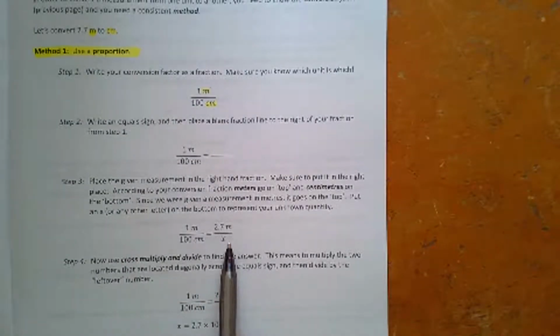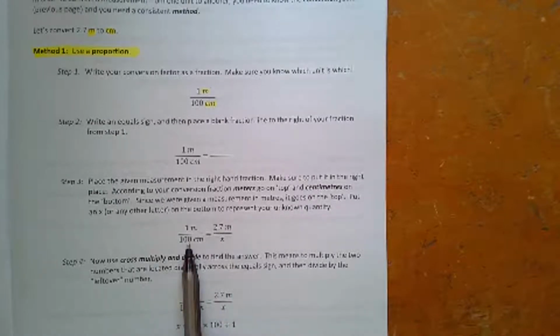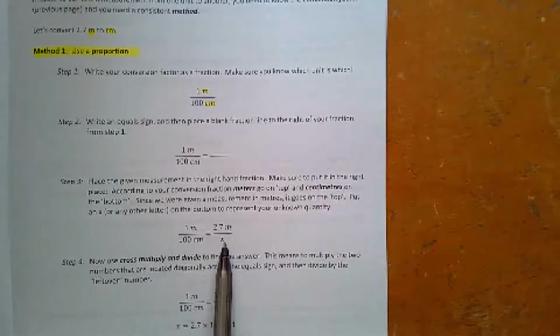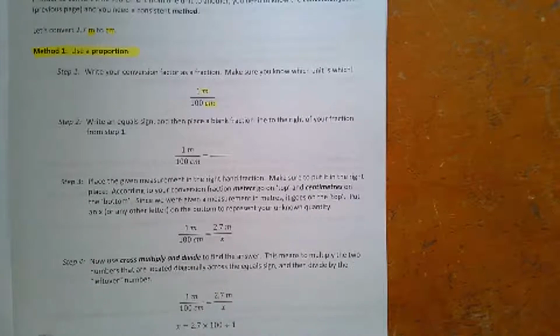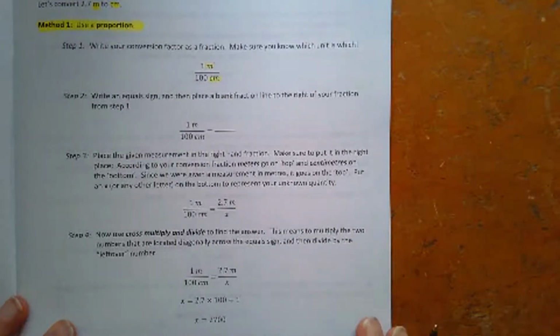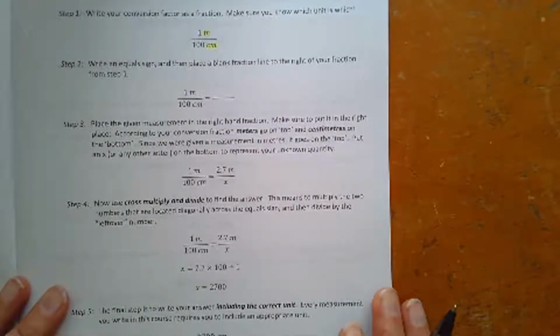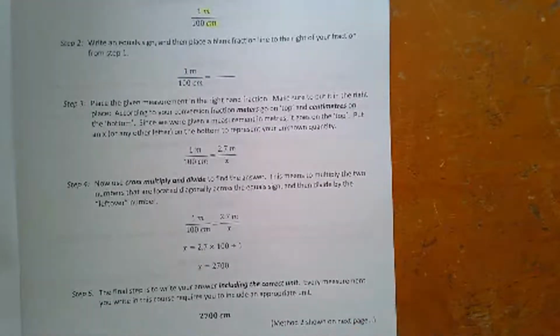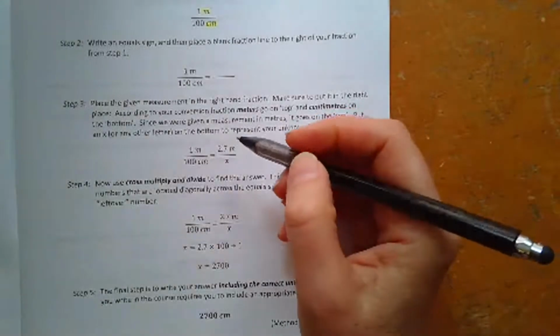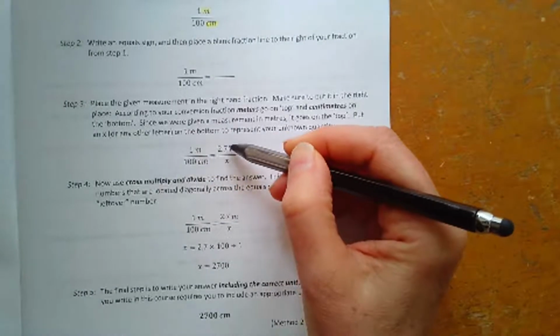I want to convert that. I want to find the appropriate number of centimeters. So centimeters should be on the bottom of your fraction, right? Because that's where it was on your first fraction. But this is the one I don't know, I'm solving for, so I call that x. And then we do what is called a cross-multiply technique. I think I called it cross-multiply earlier on in the course. We did a little bit of this work when we were doing polynomials. So in a cross-multiply, this number divided by this number has to equal this number divided by this number.